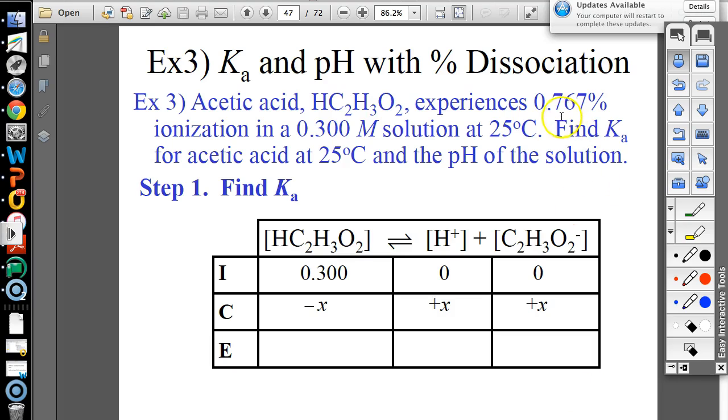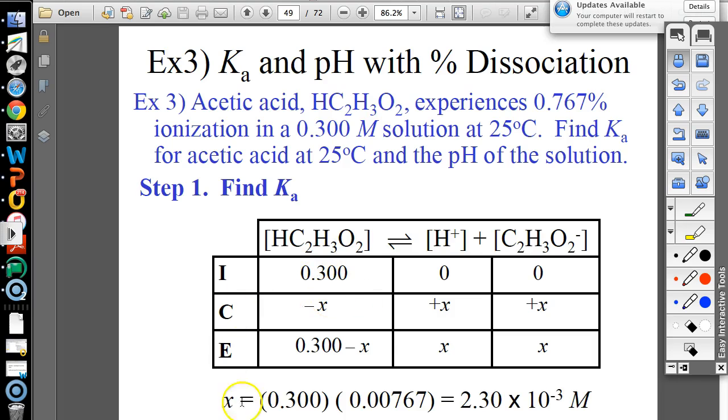But you know, it dissociates 0.767%. That's pretty weak. So that's why you can have vinegar on your French fries or salad, whatever. And so x right here minus x, you just use a percentage. See, they multiplied it as a decimal. You took the decimal to a percent. And then they found x, and then you can take 0.300 minus that. It's not hard. I just ain't doing it.